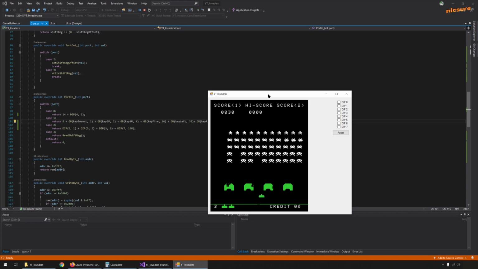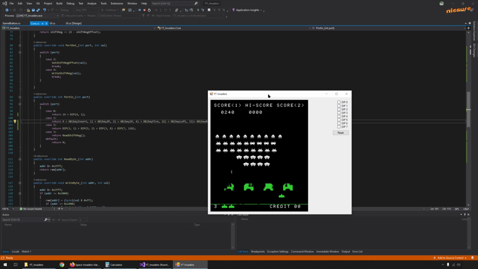You can see the jerkiness on the movement of the base at the bottom. It's just, you know, one of those things. It could be improved. Just need to mess with the CPU emulator and give it a little bit better resolution. It didn't matter for the Altair emulator too much because its output is through a serial device, so that type of thing isn't really noticeable. But on this, of course, it becomes very much more noticeable. Okay, well, that's working. So the only thing really left to do is to implement the sound hardware.